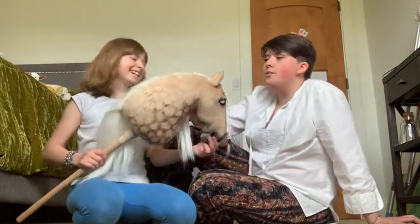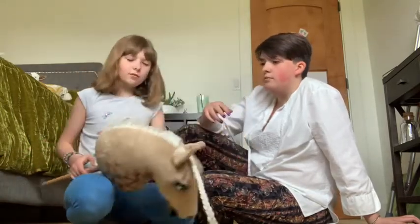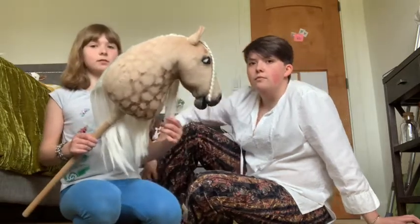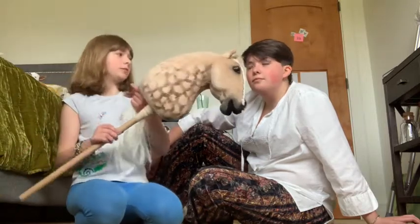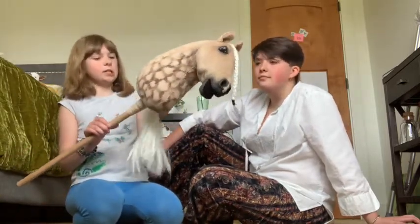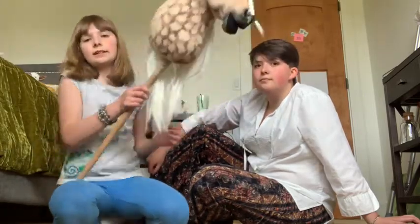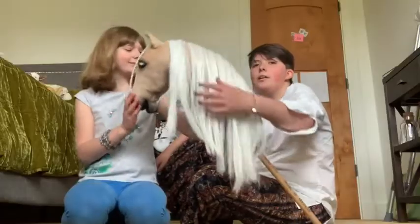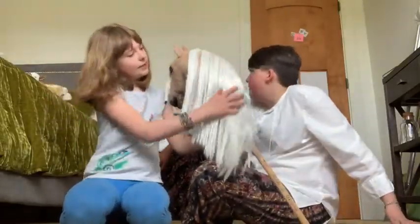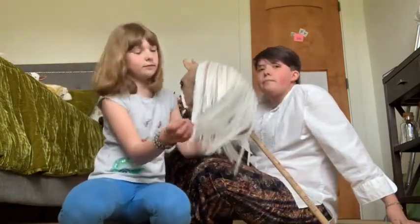So what is her main discipline? She does a lot of dressage. Not too much jumping, but she still does very well with both. I think she's a great lesson horse for older, intermediate riders that don't hurt the horse. And she has a beautiful long mane. It's different from Nova's. I'm kind of considering cutting Nova's mane because all the ends are knotty.